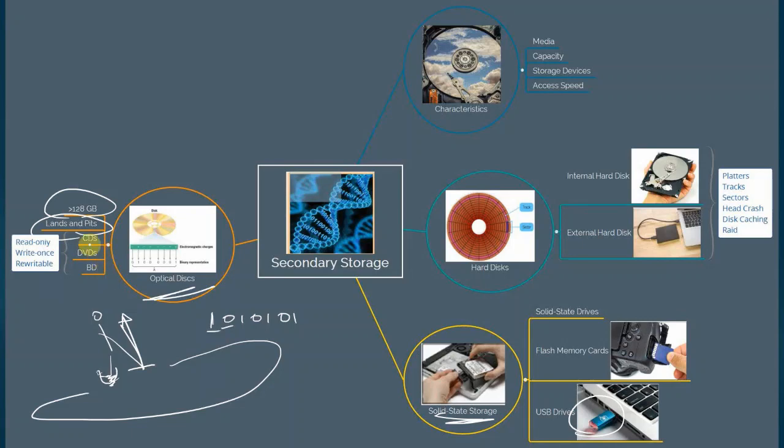There are several types of optical disc. You have your CDs, your DVDs, and your Blu-rays. Out of those, they can be read-only, which means you can only read data off of it. Or you can perhaps write only once to it, and once you write to it, that's all you can do, even if you only use a portion of the disk. Or it could be read-writable, where you can read it, write to it, read it again, write to it again, etc.